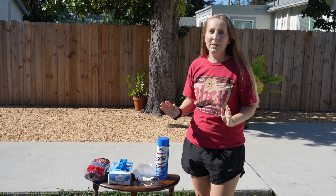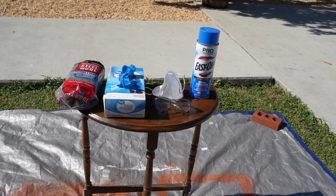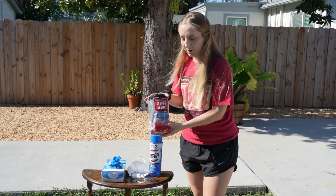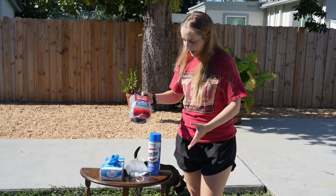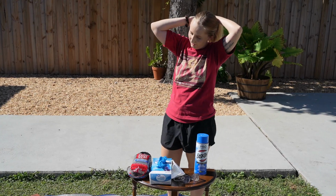Besides that, you're going to need some protective gear. Just wear some safety goggles, a mask, and you're definitely going to wear some gloves for this. It's going to get messy. And then for later on, we're going to use some steel wool pads to hopefully remove all of the old varnish. So I'm going to go ahead and get all prepped and get ready to spray the first coat. Hair's going up.